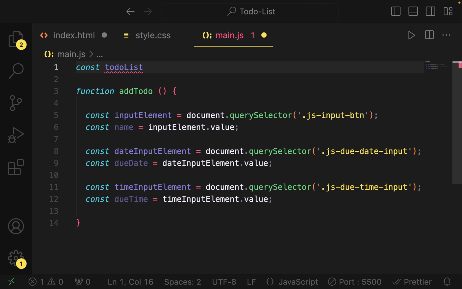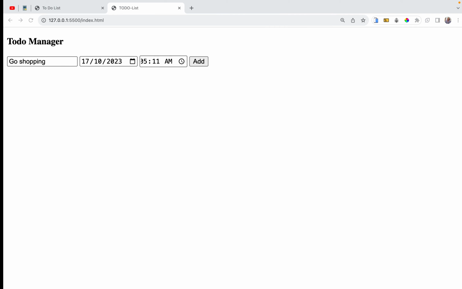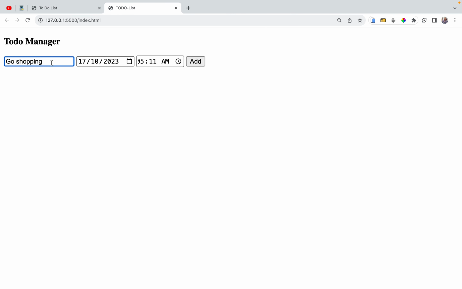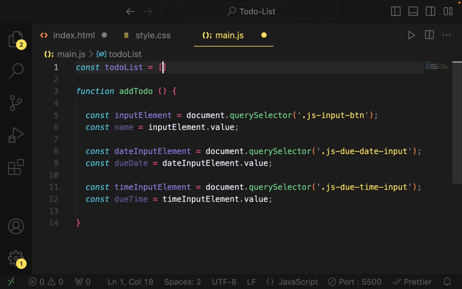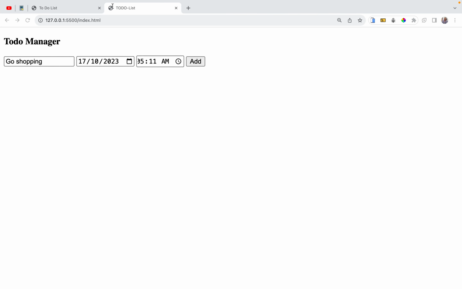So what do we want to save inside this variable? If you notice, we are not just getting a value, we're getting numerous values, like the name, the date, and the time. This sounds more like an array, an array of items. But then we're not just getting an array of items, because the user might decide to enter 10 different to-dos.